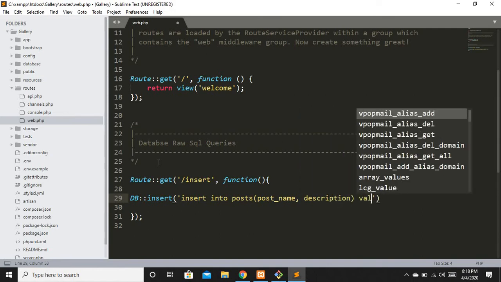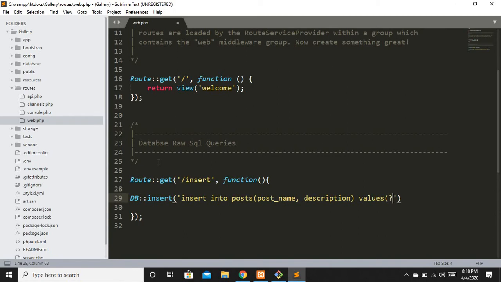Okay, and the values should be, I will define a PDO here. Basically if you don't know about PDO, it makes the query a bit lightweight and also it provides security. Basically what it does is it applies abstraction, so that even if the user gets access to a specific security region, he cannot see the data, in this case the post name or description.